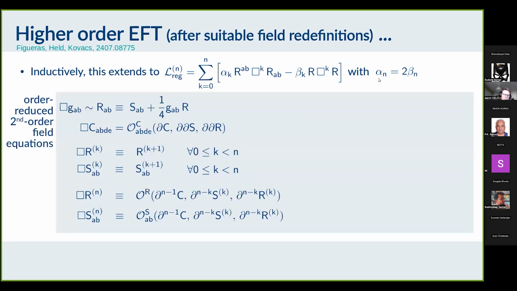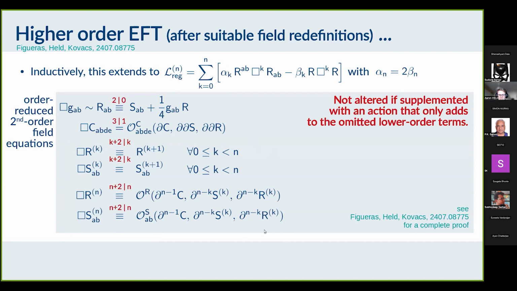So here I'm now writing down basically the same thing as on the previous slide, just adding a tower of k different ones in between, and then there's the highest order term here. I've already picked alpha n equals 2 beta n here, where n really only needs to be the highest k. And then again, you can pick Leray weights like this. And then again, this admits quasi-linear form, and it will therefore have a well-posed initial value problem. For the complete proof, also in modern language, you can look at the paper if you want to.